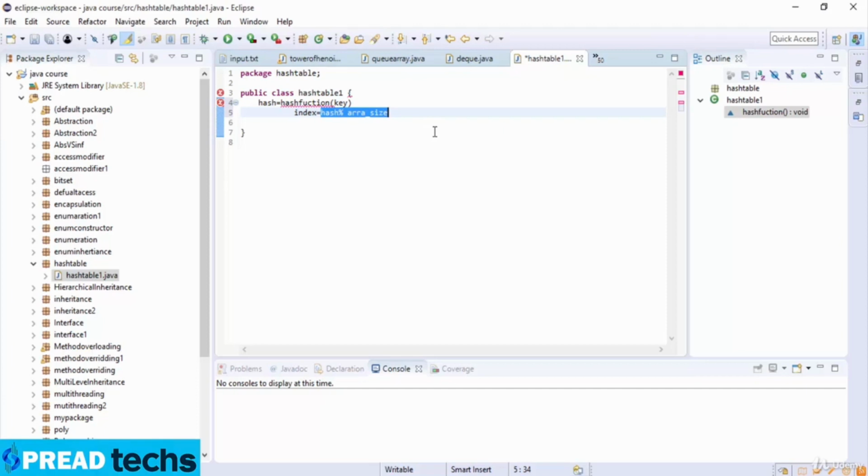Here the terms used are hash map and hash table. What is a hash map? A hash map is a map-based collection class that is used for storing key and value pairs.